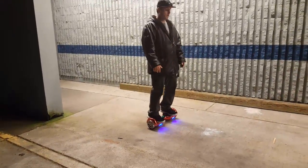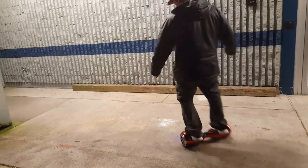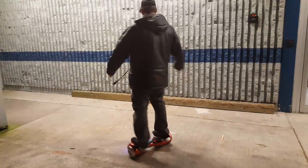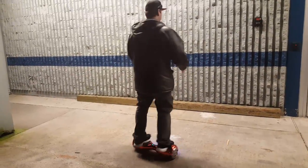All right, so wide circles versus tight circles. Tight circles is like this. And basically what you're doing is not this. This is different. It might look almost the same, but they're a little different. This is where you're staying stand still and you're just going around in a circle, right?